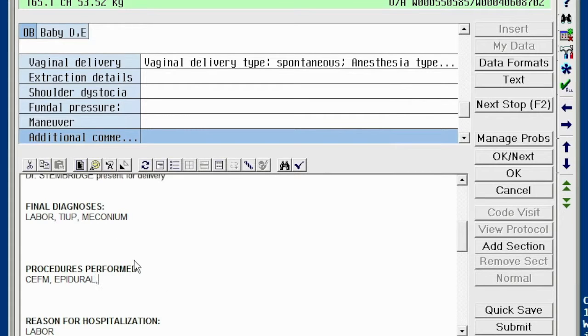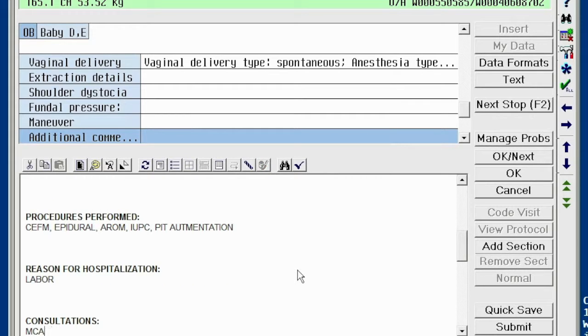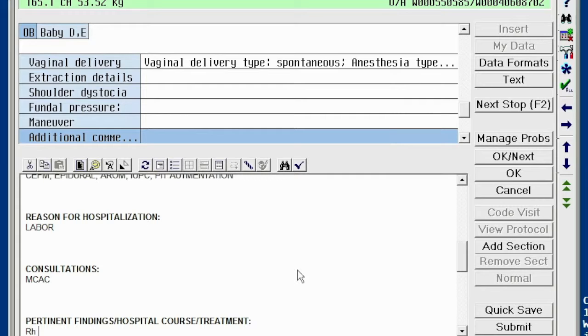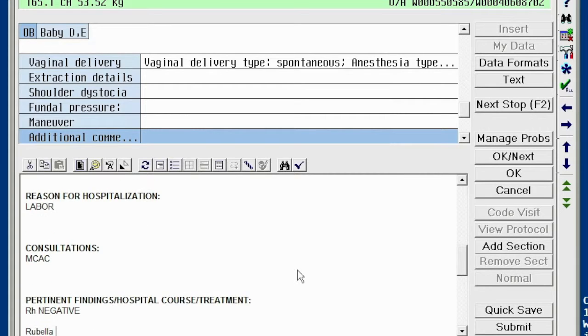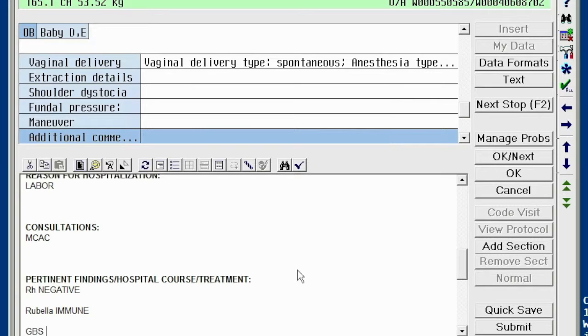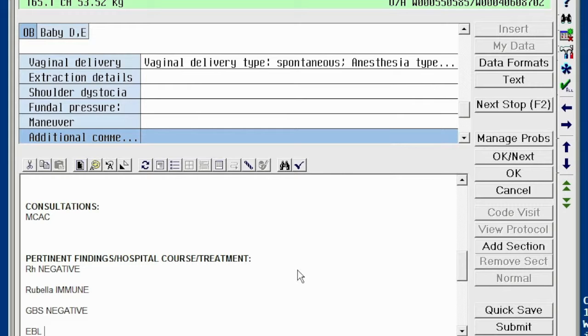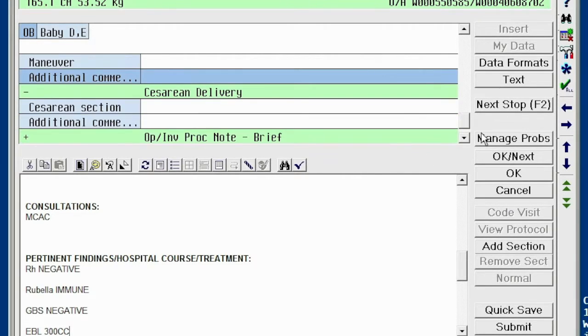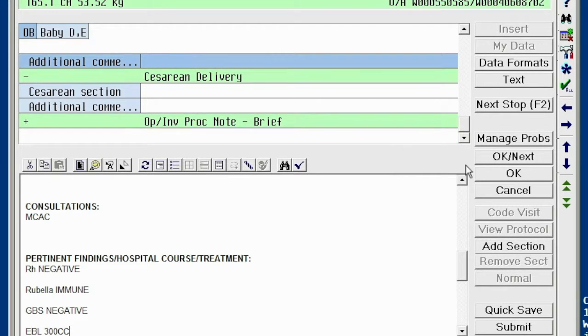You could do, say maybe she had an artificial rupture of membranes, an IUPC if needed there, or pit augmentation, just whatever is applicable there. Alright, and that pretty much sums up a relatively simple vaginal delivery.